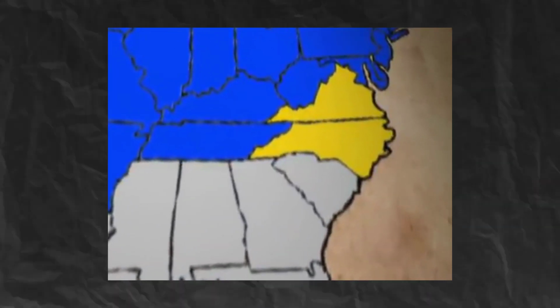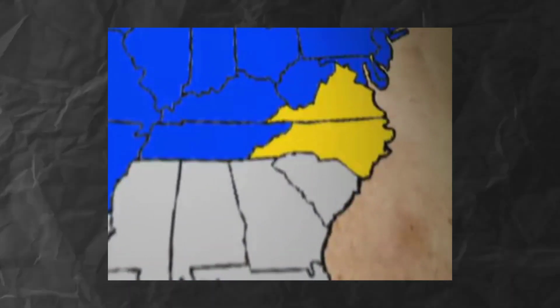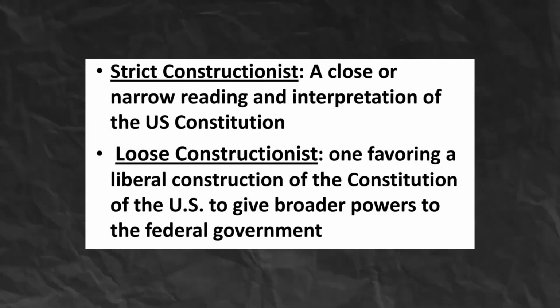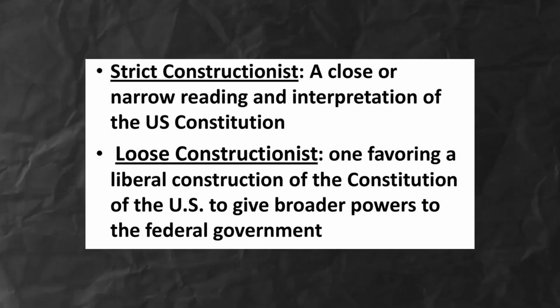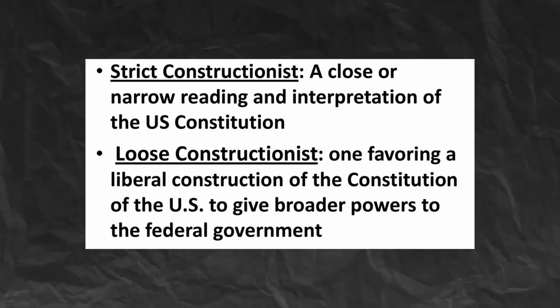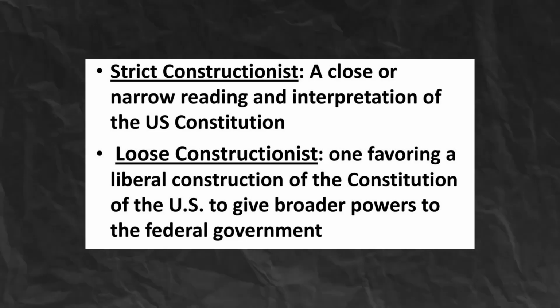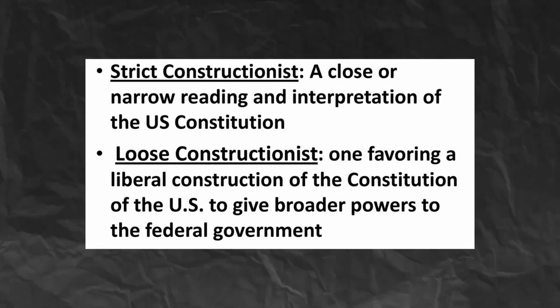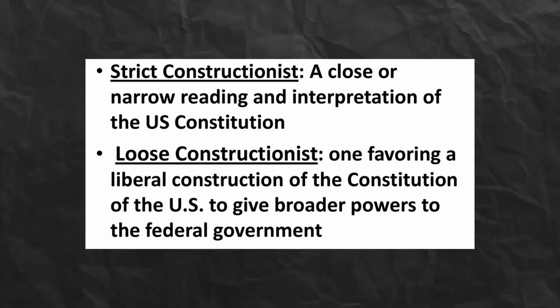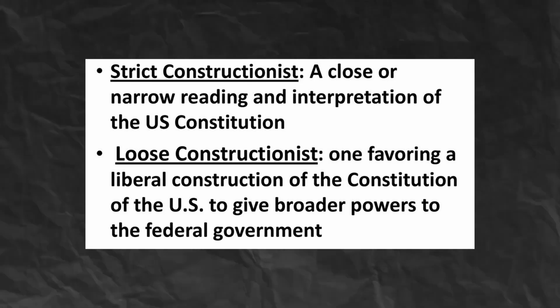Now, in Bestor's article, he strongly focuses on the Constitution as a component in the Civil War. He exclusively uses the ideologies of strict constructionism and loose constructionism in his arguments. Now, these are judiciary terms that you may be familiar with if you're a fan of Antonin Scalia, a late, great Supreme Court justice. Strict constructionism and loose constructionism are ideologies held regarding the Constitution. The idea being that if you're a very strict constructionist, you take the Constitution extremely literally.